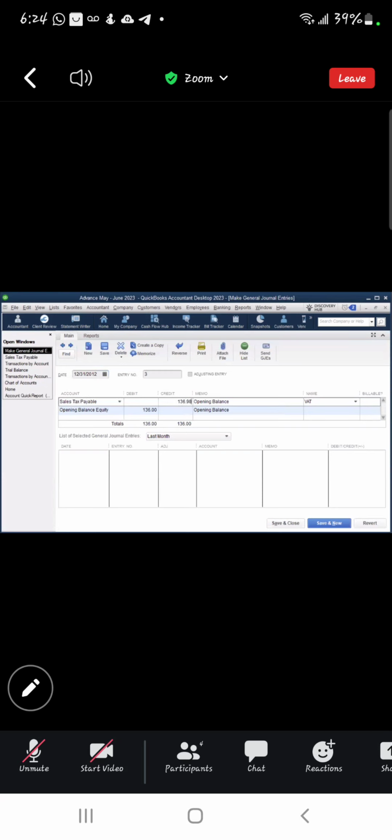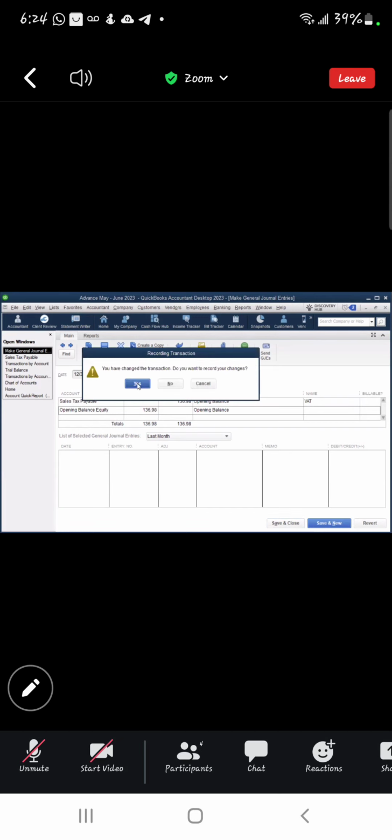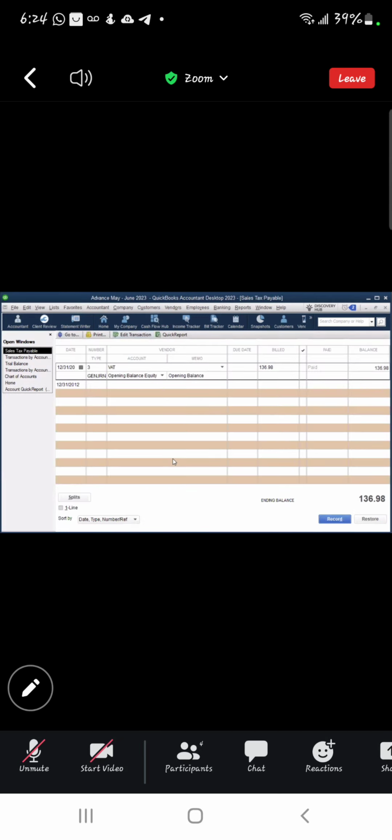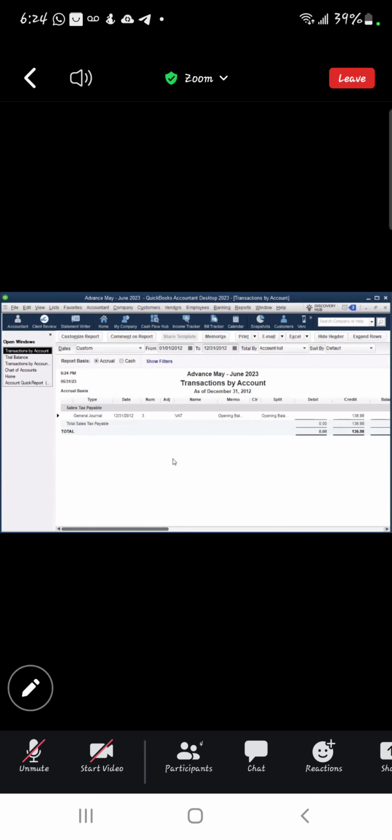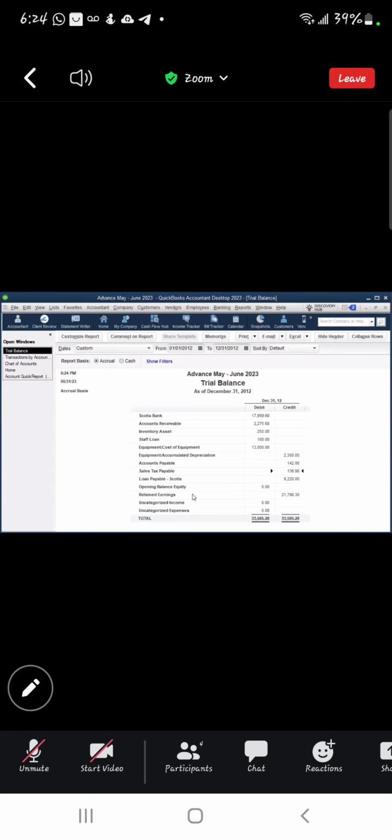So you could double click on the transactions during the setup process of the opening balances and make changes, but do not do this for actual transactions. So that is where we were. Also, we're correct now. So again, the trial balance was used for the purpose of reviewing the balances and making sure that everything is balanced.